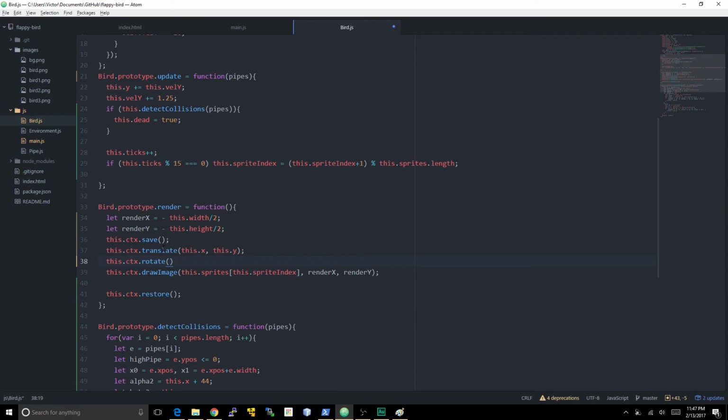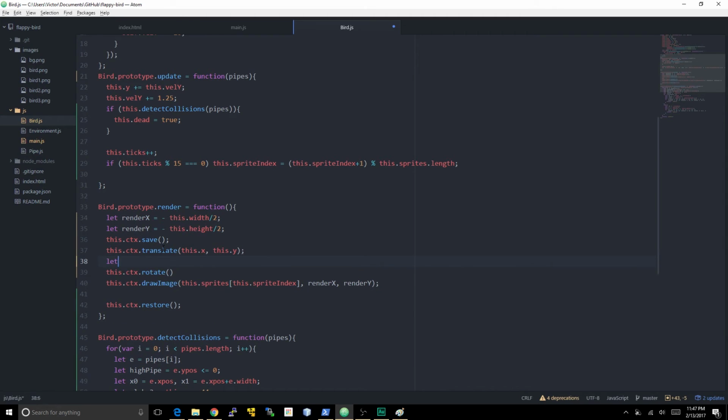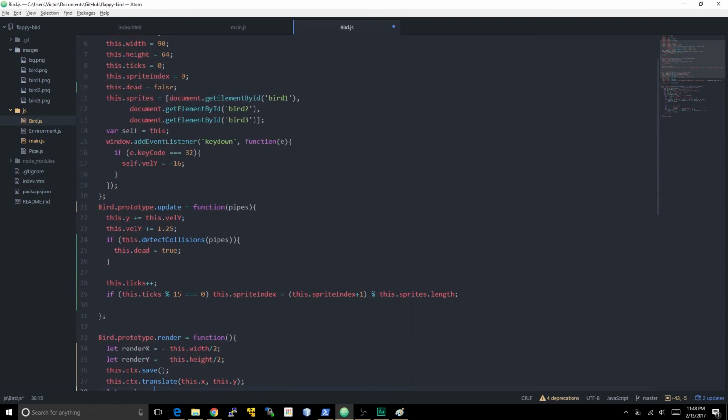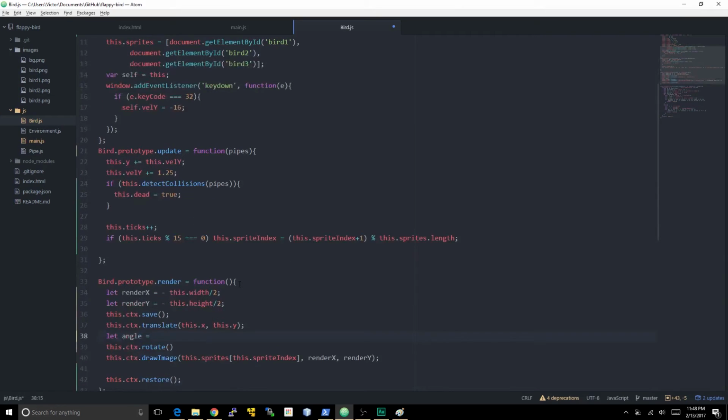Well, I have to compute the angle before I can rotate it. So angle equals, and let's start with this. I know it's got to depend on my vel y, right? So what's my minimum vel y when I jump? Vel y is -16.